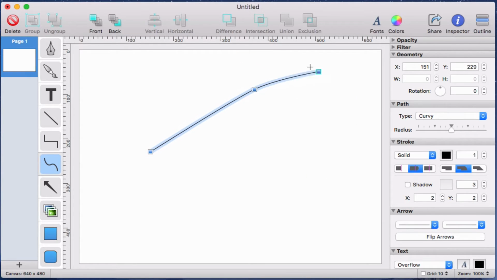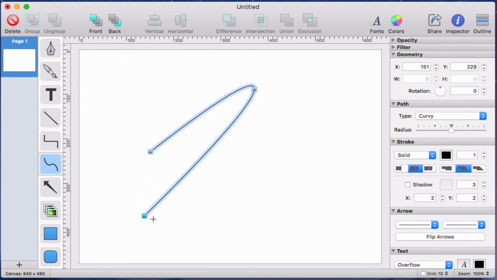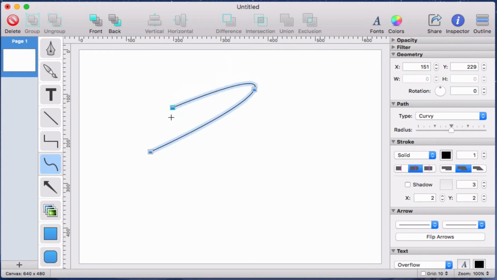Note, I'm not dragging here. I'm pressing and releasing the mouse button, and then moving my mouse cursor to a new location without dragging. Also notice that as I move the mouse cursor, the smart path automatically adjusts the radius of the curve around the previous point. This is the smart part of smart paths, and it's part of what makes them powerful and useful. Smart paths will automatically smooth themselves out to create nice, pleasant-looking paths without requiring a lot of precise editing or tinkering. Again, this is especially useful for diagrams needing lines or arrows between boxes.